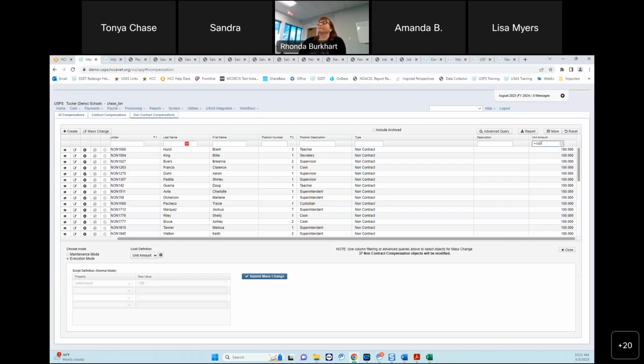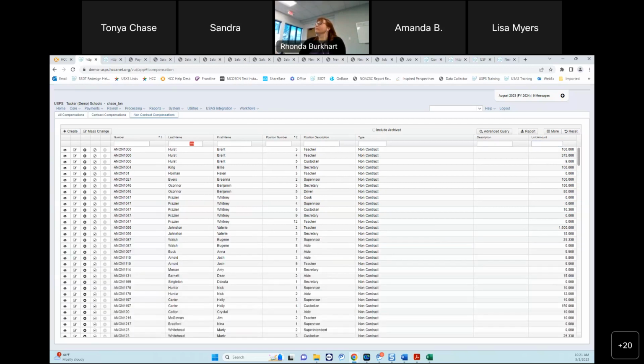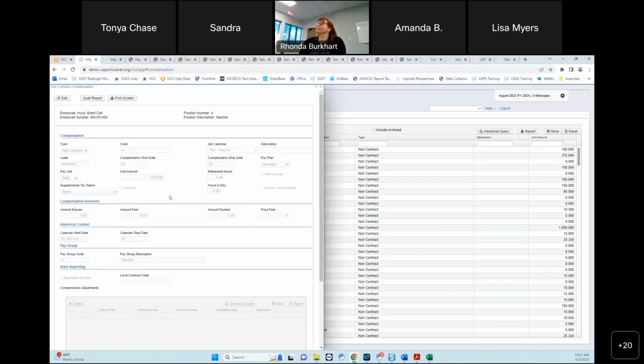So then you just kind of go through, and if you have multiples you need to change, you just keep going through here and updating them one at a time. Does that make sense? That's how I would update that. Otherwise, I'm just not sure why, on a non-contract, you'd want to upload a new one. But that's just me. If you've got a good reason, awesome.